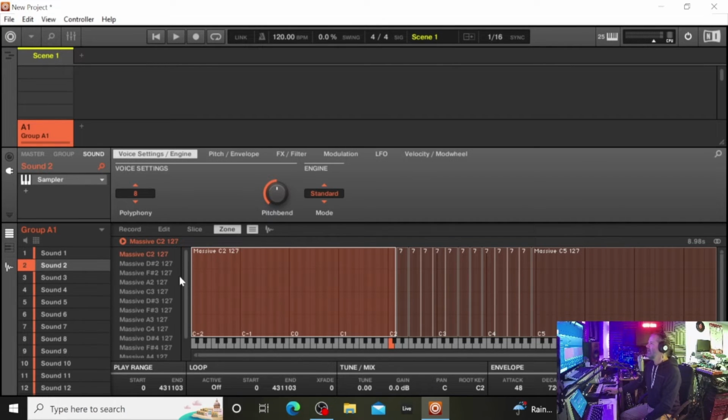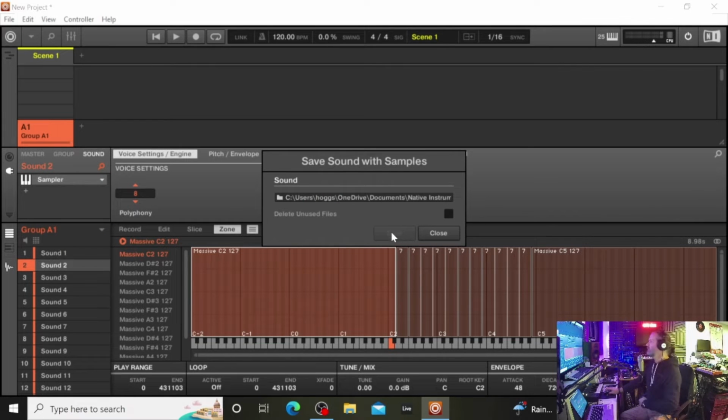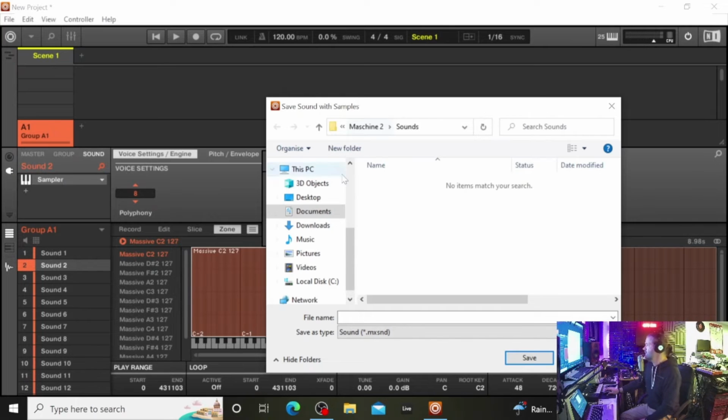And then basically all you would need to do is save this as a patch. So if you right click on this, and what we want to do is choose Save with Samples because you want to save this sound relating to those samples. Okay, so you'd save with samples. You'd choose where you want it to be saved. So that's where mine is, I think. I usually do delete unused files just to keep everything nice and clean, which it doesn't want to do for some reason. So you just browse to where you'd want to do it. So let's, for the ease of me finding it, I'm going to stick it on my desktop. No, yeah, I'll stick it in desktop.